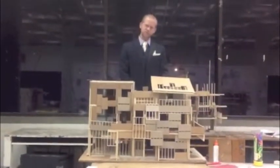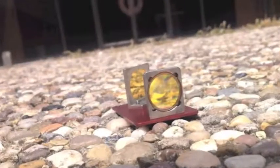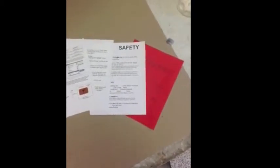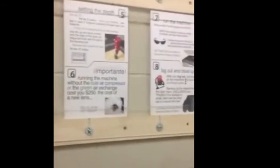You know what smells like ashes? The laser cutter does. Let's talk about CNC Manufacturing. This one lens lasted all year, instead of the 4 that we burnt through last go-round. I'd like to attribute this to a couple of things. Firstly, making a manual. It helps us bring in revenue for when the things do break, and increases accountability by having a person sign off with their name and password, saying they know the rules and they know how to follow them. Also, I installed reminders on the front wall of the laser. That way, in case you didn't bring your manual with you, you had no excuse for not knowing how to go through the laser cutting process.